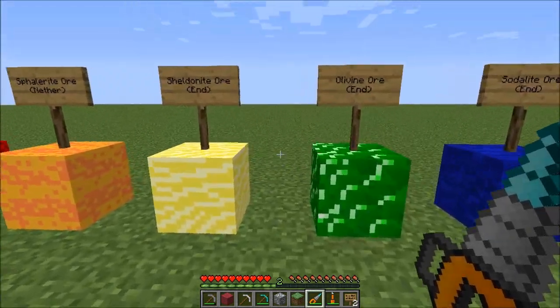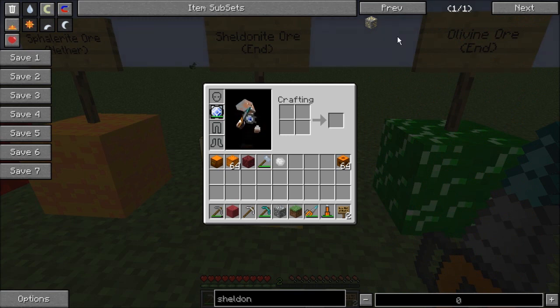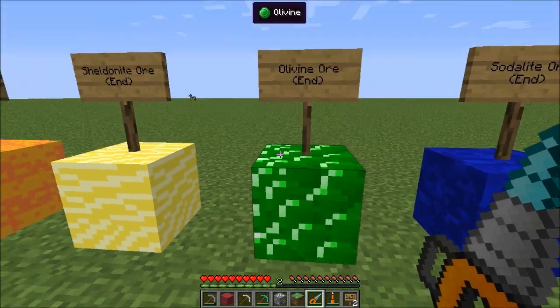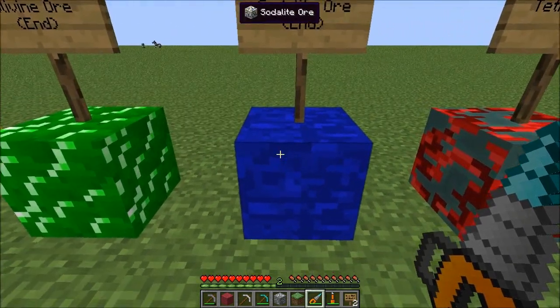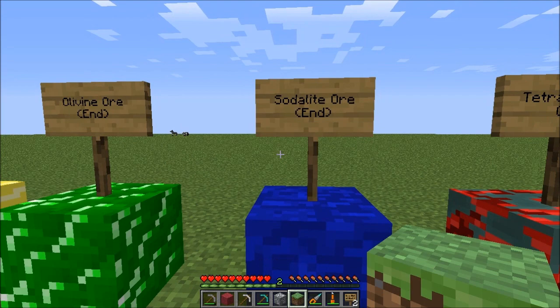Holy crap. It adds sheldonite ore, which is a much more reliable source of platinum and iridium. You can take a look here and see that smelting it straight up will give you platinum, but processing it down will give you small piles of iridium dust. Olivine, well, it's kind of boring. It gives you olivine gems, which are required for some of the higher end circuits. Sodalite can give you some aluminum, but it also gives you sodalite dust, which is used as a replacement for lapis in some recipes.